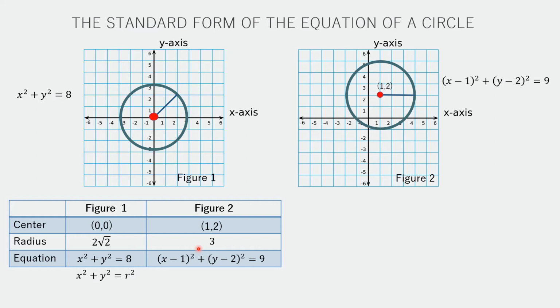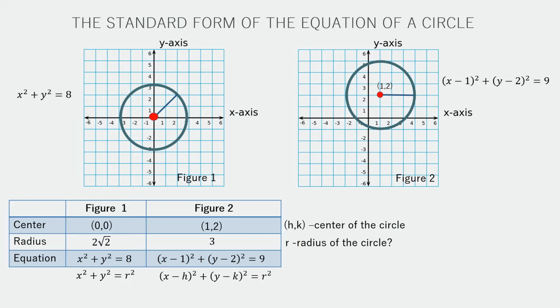So in getting the center of an equation given a standard form, you need to equate this to 0. So x minus 1 is equal to 0. That's why the value of x is equal to 1. So that represents the value of h. So therefore, to know the standard form of the equation of a circle, we have this. Okay, so h and k. So of course, similarly what happened in figure number 1, the r squared represents this. The radius is 3, and 3 squared is 9. So that's how we do the standard form of the equation.